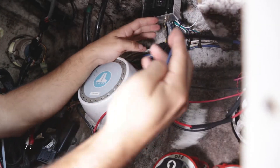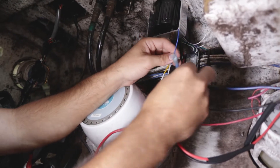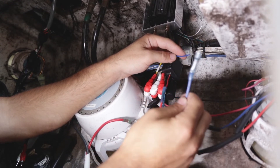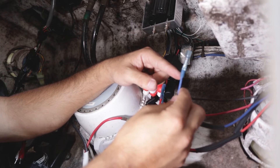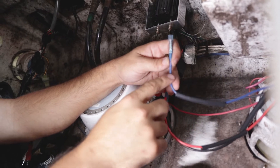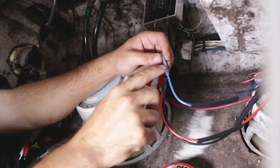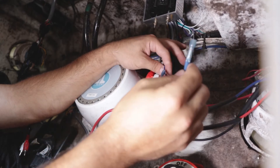The next one I'm going to hook up is our blue wire. As you can tell, the blue wire that runs to my amplifier is a little bigger than the one provided with the unit, which is fine. To account for that, I have a step-down butt connector, which we also provide at C-Choice. This side is for a 16-gauge wire, and this is a 20-gauge wire. It's designed to have a bigger hole on one end and a smaller hole on the other, so we don't have to worry about having two different size wires.